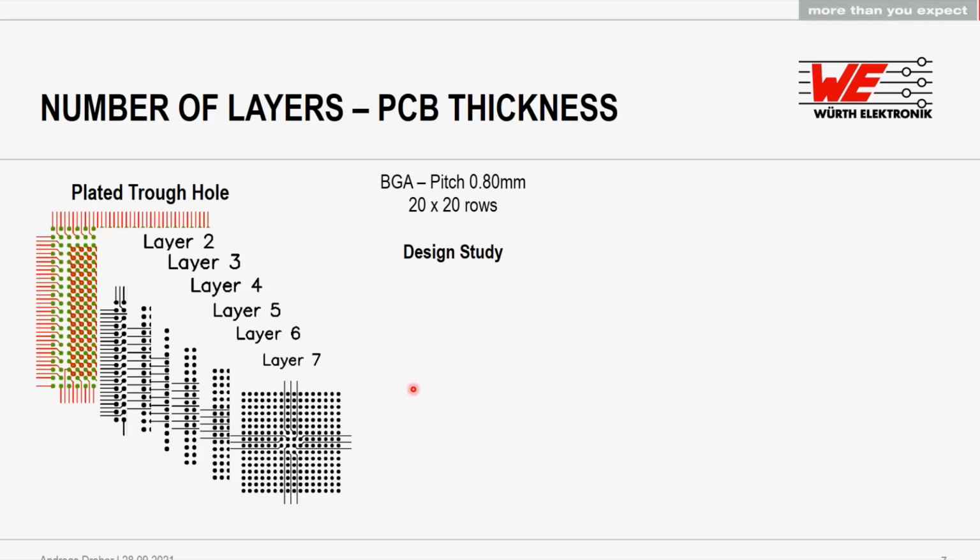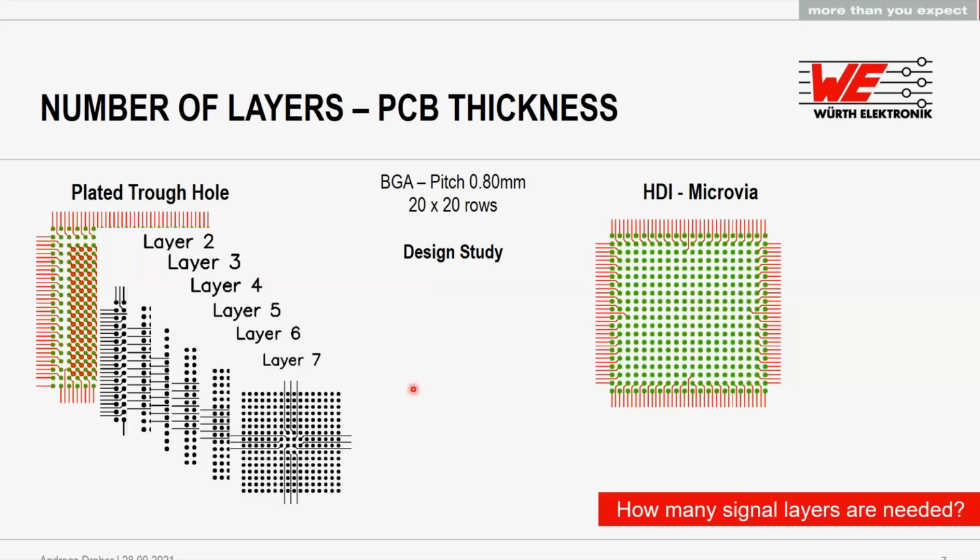And if you now take into account that you need additional ground layers, and you should always keep your stack-up of a PCB symmetrical, we end up here very fast with a pretty complex high-layer-count multilayer, which can get pretty expensive. On the other hand, if we have a look at the same component with a microvia fan out, how many layers do you think are necessary here?